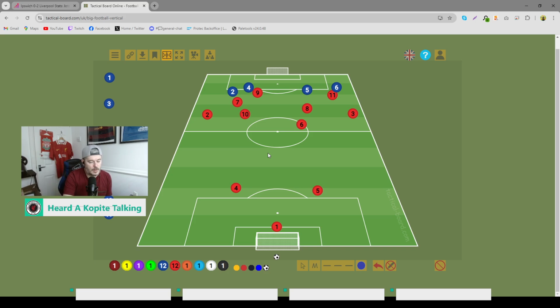So there was one highlight I noticed. I think it was just before Jota's header, which just went wide. Ipswich had their players back here, but Liverpool weren't just looking to commit, say, Jota, Salah and Diaz. Instead, they had Jota in there, Diaz was in there, Salah was in there, Szoboszlai was in there, McAllister was in there as well.